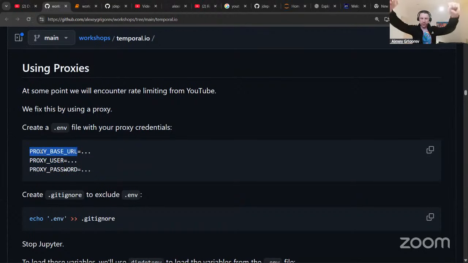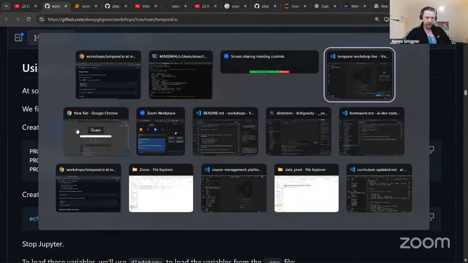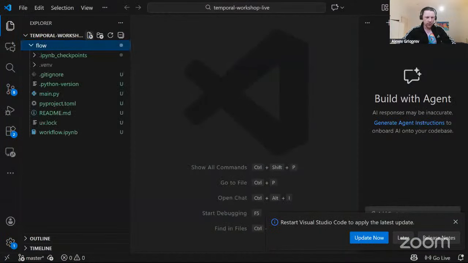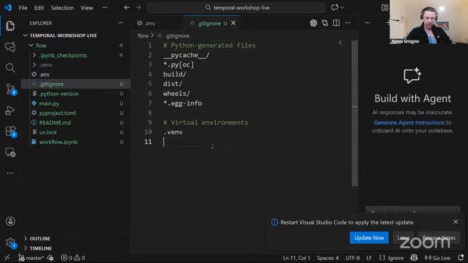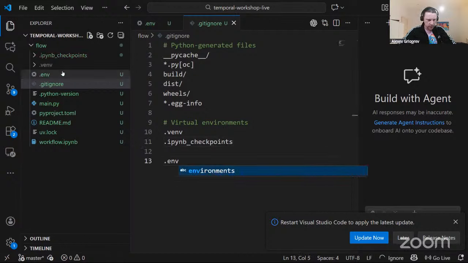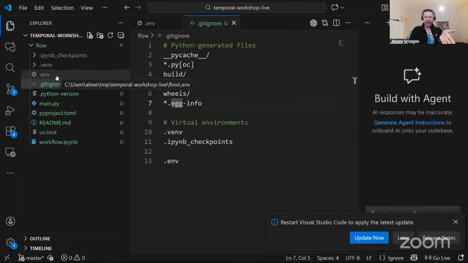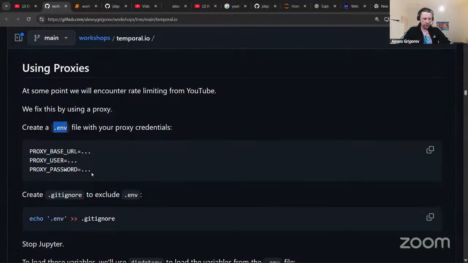So what I'm going to do right now is I'm going to create an environment, this .env file, where I'm going to put these things, and of course I want to add this to gitignore along with this IPython notebook env. Right, so now it should be gray. Yeah, it's gray. So everything I add here is not going to be committed to Git. Okay, and I'll need to put it there.